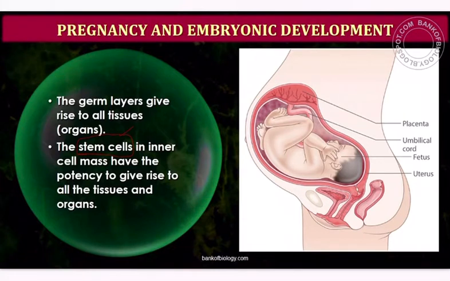Of late, a lot of research is taking place in the world about stem cells. Stem cells are basically cells that are present during the blastula stage, say the 16 cell stage, 32 cell stage. Every cell has the potential to become any part. A single cell can become the eye, the same cell can become the heart, the same cell can become muscle. That is the potentiality of the stem cell.